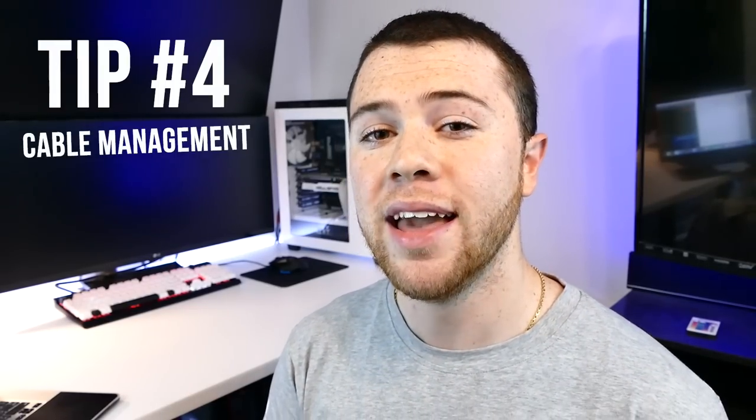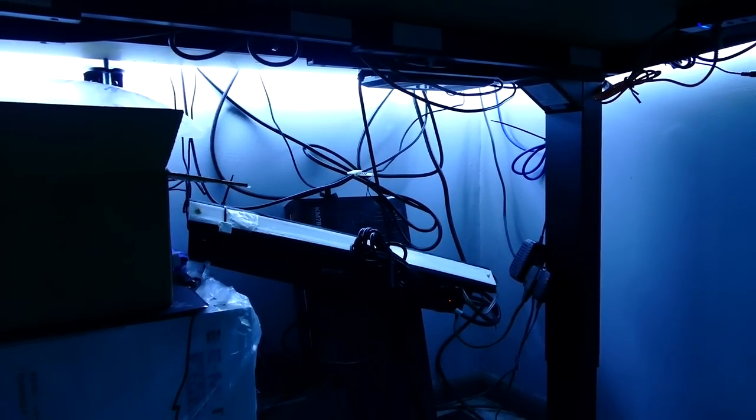The next tip is a big one and kind of a no-brainer, but people hate it: cable management. And I'm not referring to peripheral cables from the first tip, but your overall cable management for your entire setup. I have two monitors, a ton of peripherals, a lamp, and a lot of lighting around my setup, so there are a ton of cables — but I have them all neatly organized underneath my desk with a cable gutter. It's a make-or-break in terms of your setup's appearance. When cables are everywhere and very noticeable, people are going to comment on that. So definitely sharpen up your cable management skills.